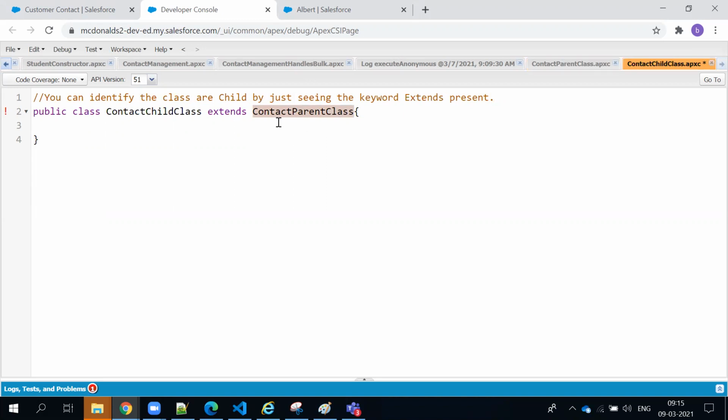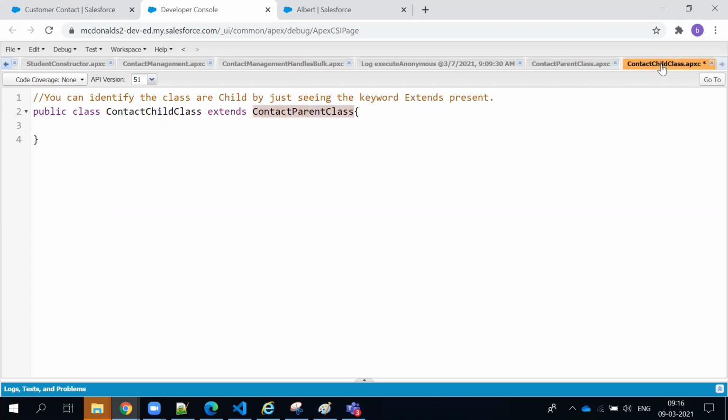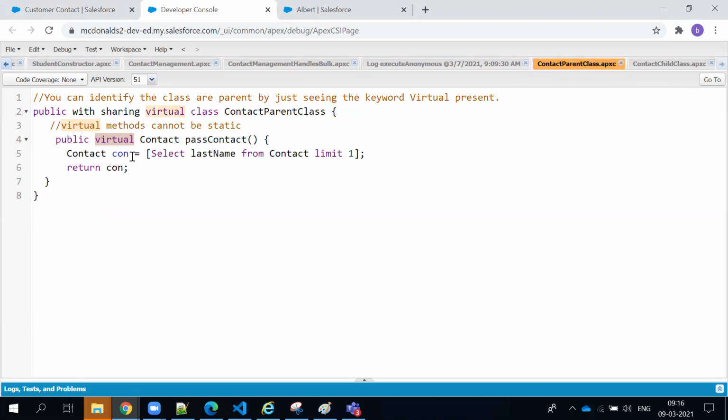You can do it only when the parent class is holding a virtual keyword, and if you try to access their method, that should be virtual too. Only then it happens. The moment you save it, it's saved without any error. Now I'm writing a class and a method here, and I want to reuse the properties, right?